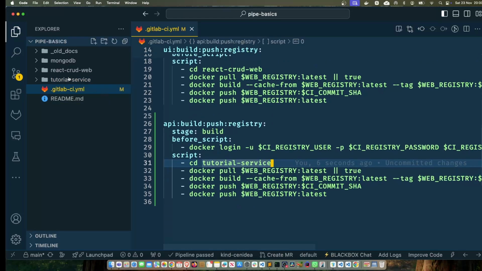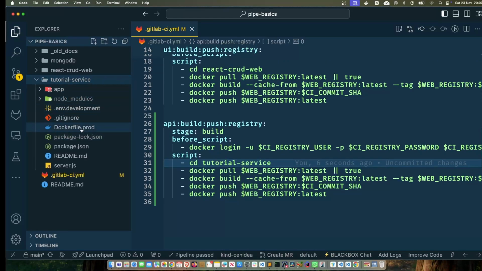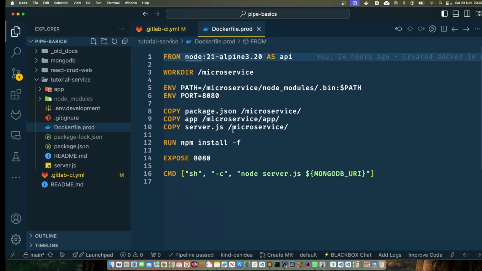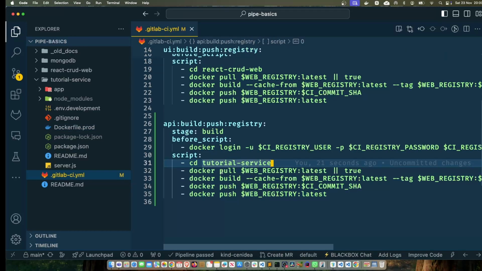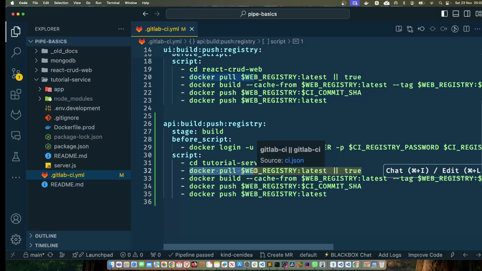That's going to change into this directory, which is where we have our thing from yesterday. You remember this that we built, and then we manually did it locally, and today we're just going to see what is going to happen. The first thing is again, we pull. This is just for efficiency. We try to see if there is anyone hanging around; if it is there, we pull it.